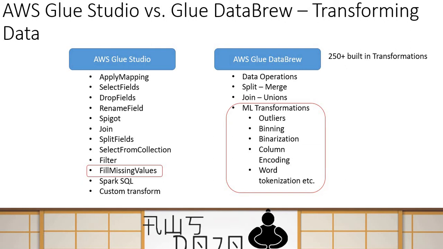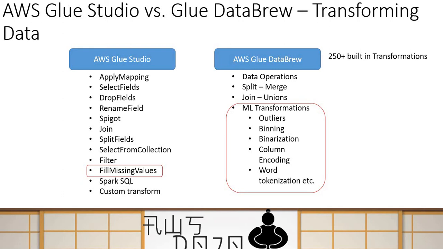All these transformations are typical machine learning transformations which you perform on your data in order to do feature engineering. So you will find that DataBrew is more towards making your data ready for both machine learning and general analysis purposes.